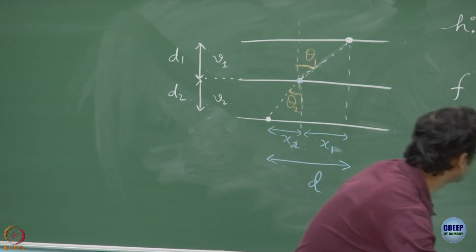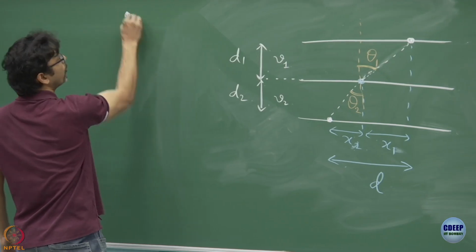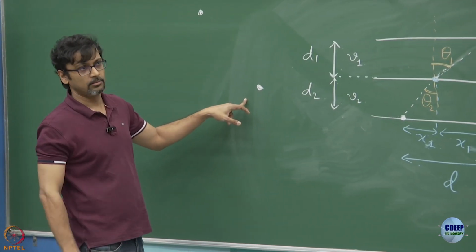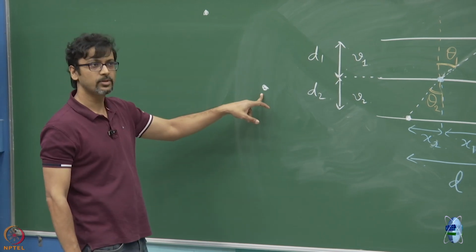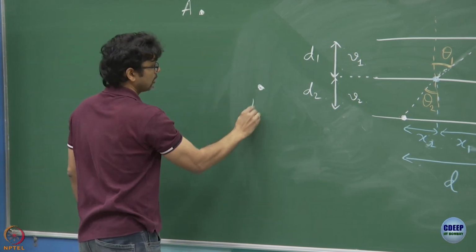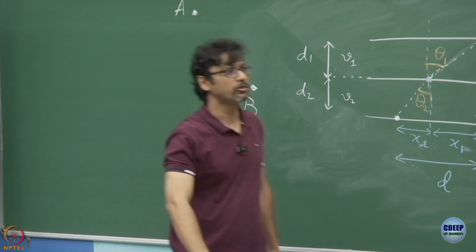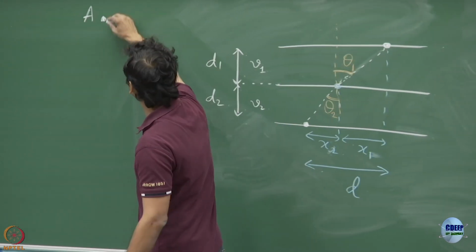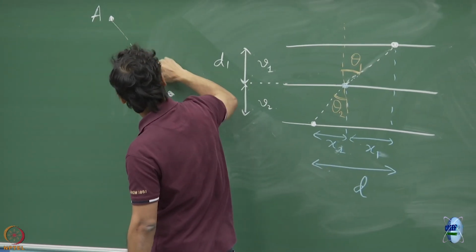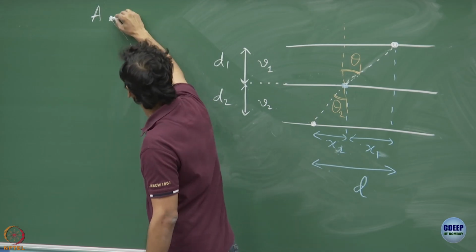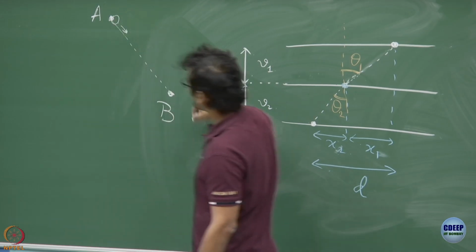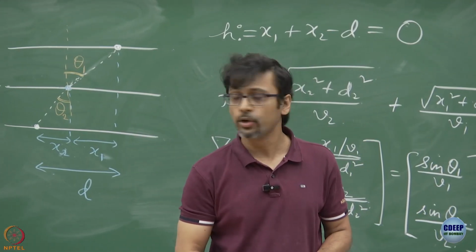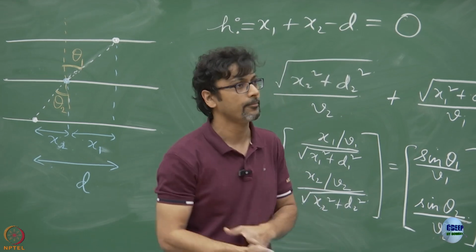What I am saying here is this: suppose you have a point here and a point here, their altitudes are different. So there is gravity acting on a point here and on a point here as well. You want to get from this point A to this point B in the shortest amount of time. Yes? So what kind of a guided path should you create? Suppose you roll a ball along this, should you create a path like this so that the ball simply rolls along this inclined plane and you think that's the soonest that the ball can arrive from point A to point B? Or do you think that something else is warranted here?